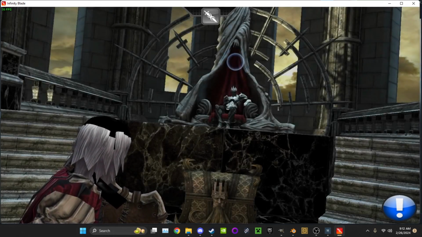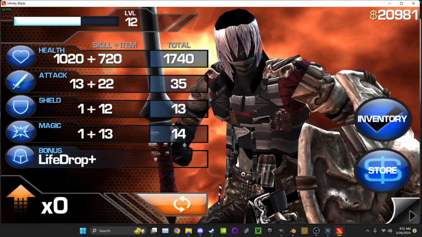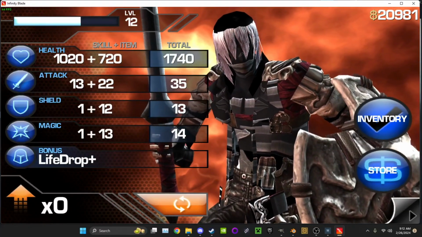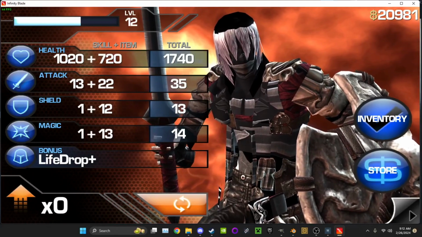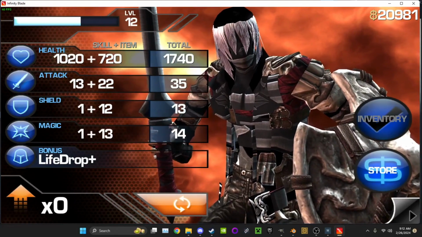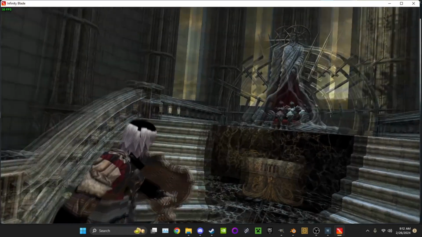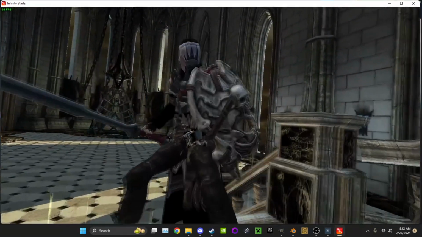Yes, it technically worked, but where's glitches? Excuse me, what? What's going on here? Is it applying the shield texture to the model?